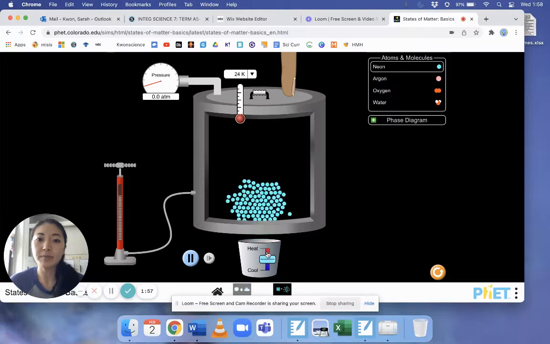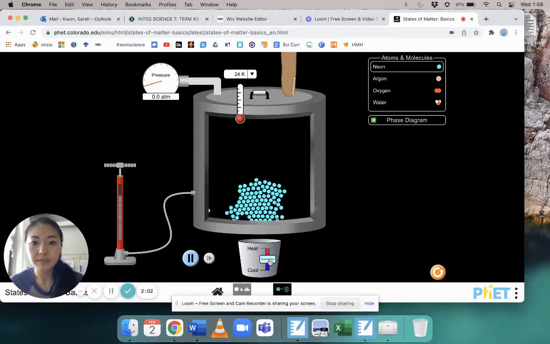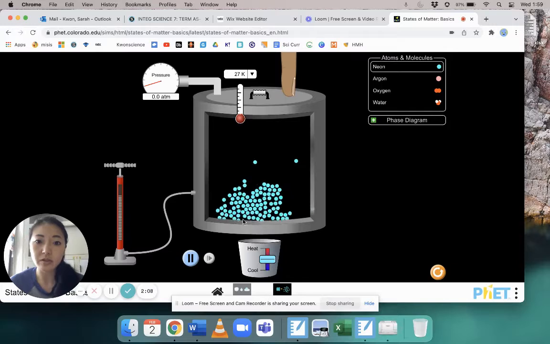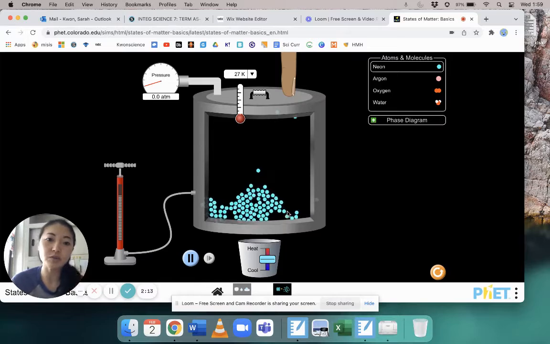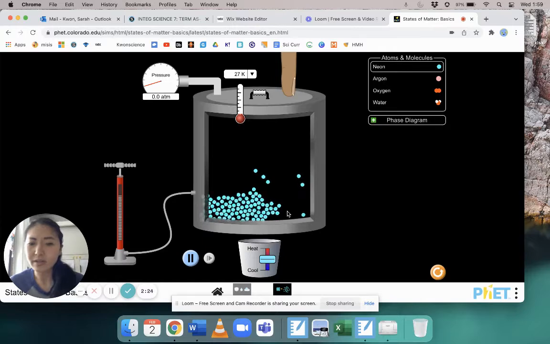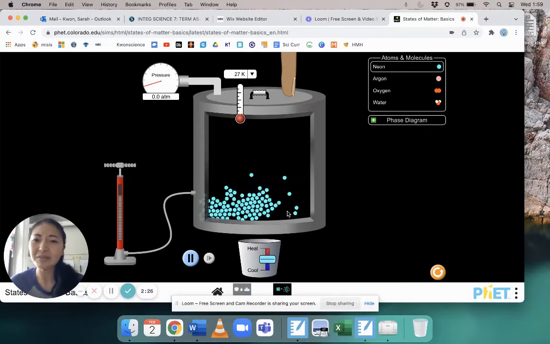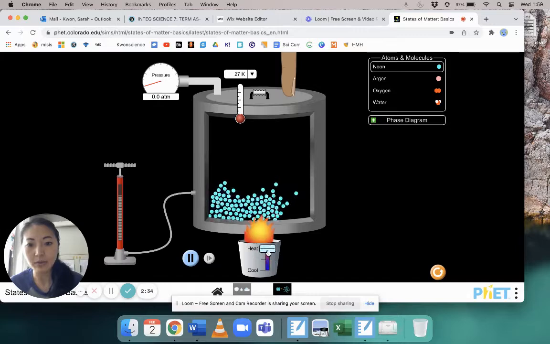When we heat up, okay, just a little bit, you can see the temperature right here, 24 Kelvin. I'm going to add a little bit more heat. You can see the neon atoms right here, they're starting to change. I'm adding heat energy, and so each individual atom is basically getting more energy added to it, which makes it move a little bit faster. That's what atoms do when you add heat energy. They move faster. And so is it a liquid yet? Maybe not quite. It's getting there. And then maybe some of these ones right here, they're kind of evaporating already into a gas. Let's add a little bit more heat.